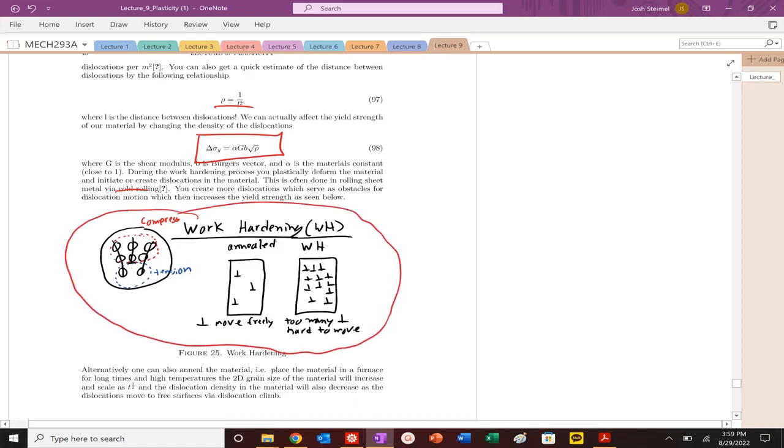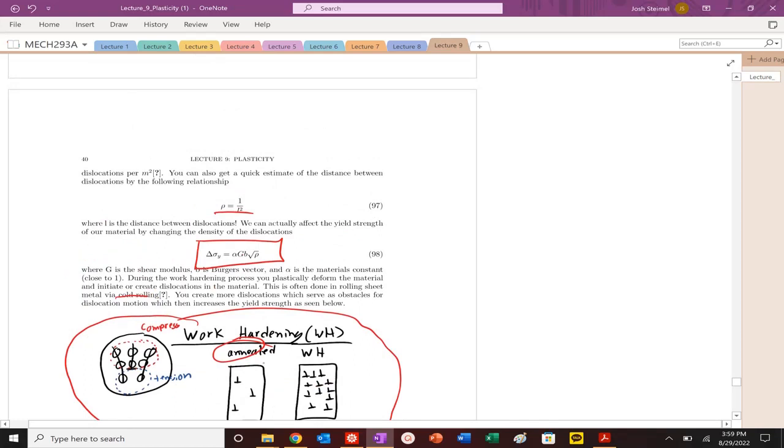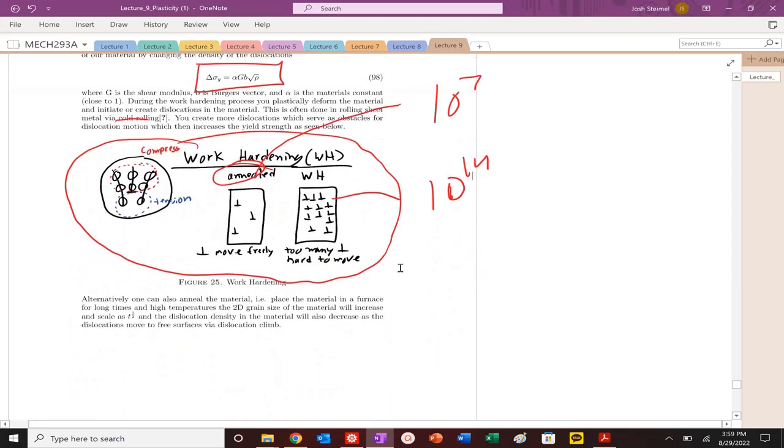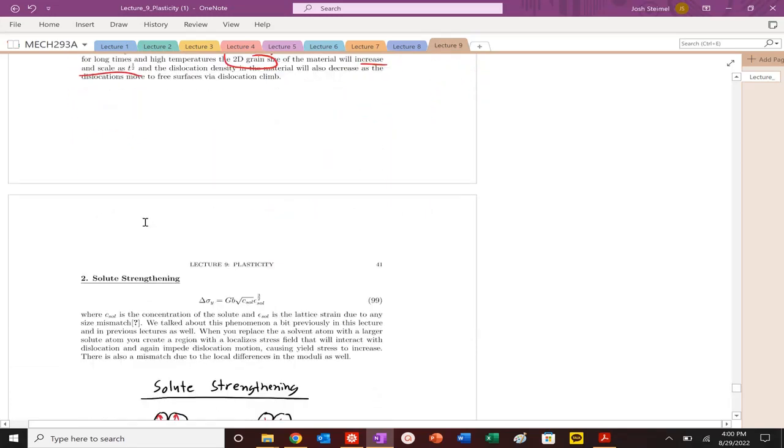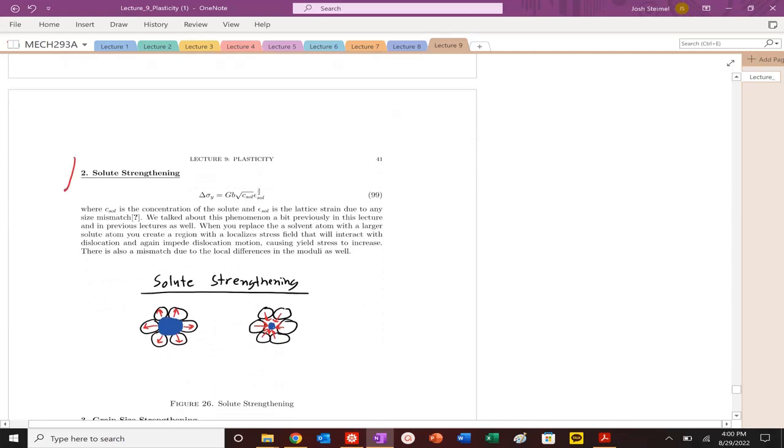And the reason is, when we have more dislocations, they are closer to one another. You have those compressive and tension regions, those interactions, and that will make it more difficult for those dislocations to propagate. They will pin. You'll have to increase the stress applied to move and force them to glide. So that is really, really important. When you anneal, again, it will scale to the 1/2, and the grain size will increase as well.